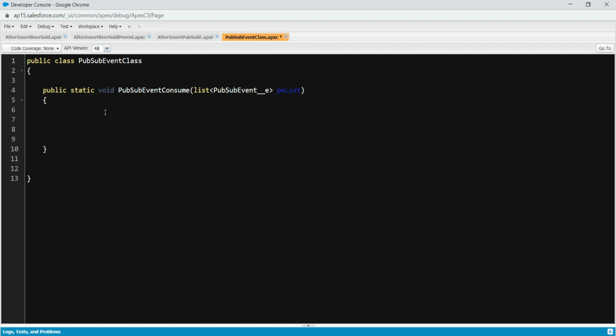So what we're going to do is a for loop over the public event, the PE list. So we are getting a list. It's always good to write code thinking you'll be getting more than one record, right? It's a very, very bad practice to assume that we're only going to get one record because you might have data migration, and then your code will break. 100% sure it will break if you're relying on an assumption that it will only work with one record.